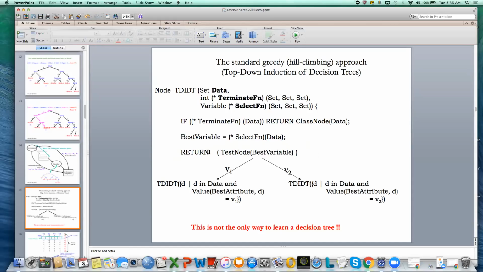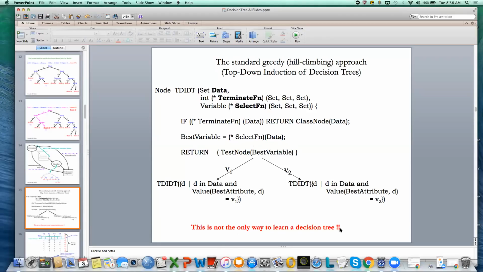And then this is going to get returned as the outcome of the entire algorithm. And again, you can imagine that you're going to be building this tree from the top down, and that as you return these nodes, you're actually returning roots of subtrees that are going to get spliced into larger trees.